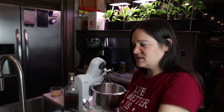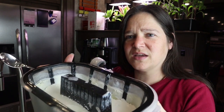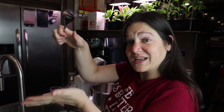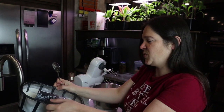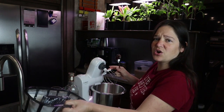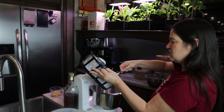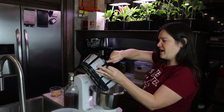I also can link this little separator below. It has separated the cream cheese from basically the whey. Super handy. And then it has a tight lid. I could just store it right in the fridge like that. So I'm going to take the cream cheese part of this. It's going to end up being about 8 ounces of cream cheese. And I started with a quart of milk. And I made it in my Instant Pot. If you see the consistency of that, I'm just going to scrape all of that out.